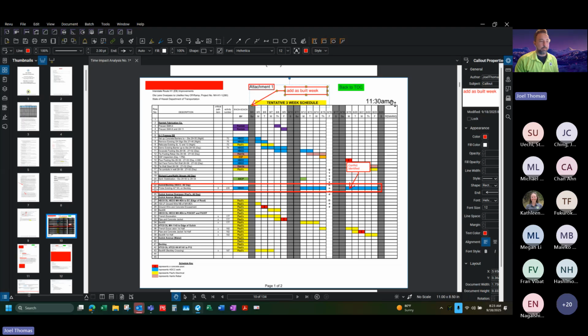Like, what am I supposed to do with this? But the first one we got was actually much longer, not much longer, but I think it was like another couple months added in. So we did work with them to get it pulled back to what it was, but they were saying there's just no way they could do it.